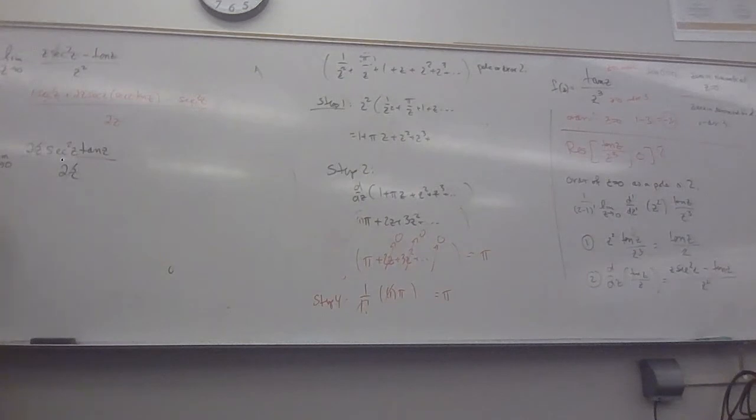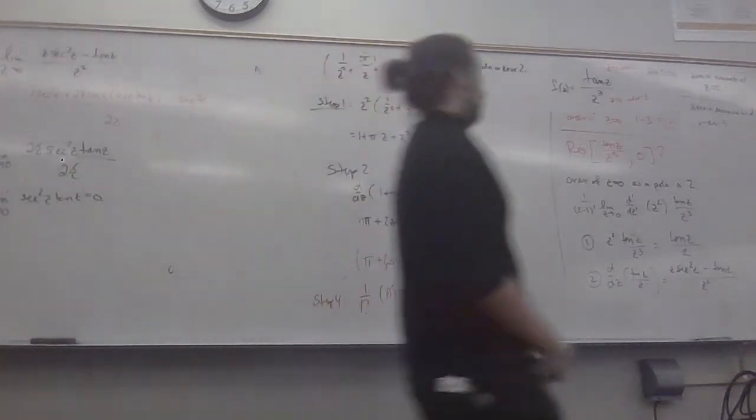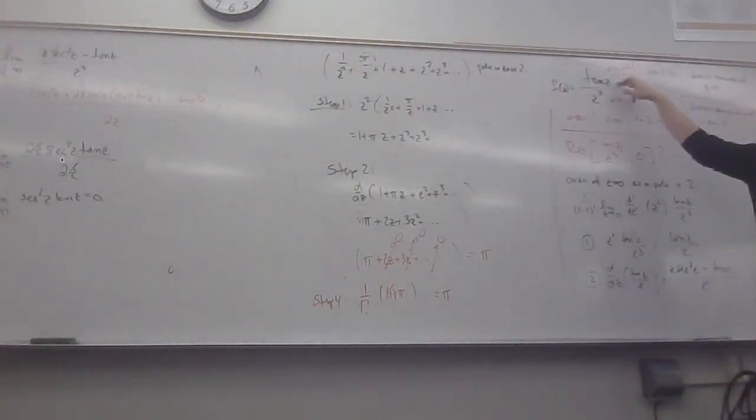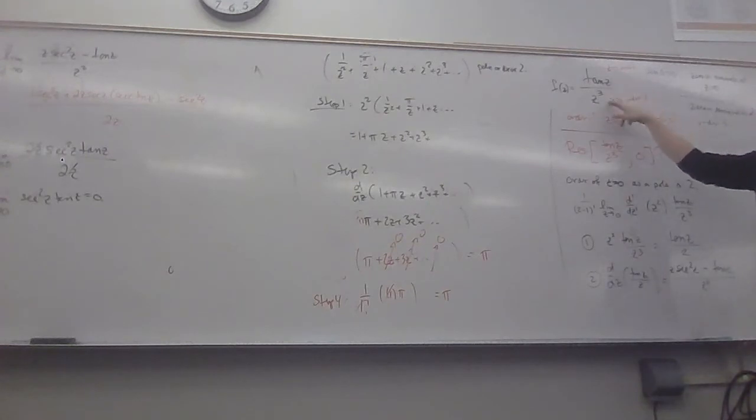So the limit as z goes to 0 of secant squared z tangent z is 0. And if you check in the Laurent series, what you'll see is this has odd powers. If you divide a bunch of things with odd powers by something with odd powers, you can only get even powers out the other side. So there can't be a -1 term. So the residue being equal to 0 is what you expect to happen.